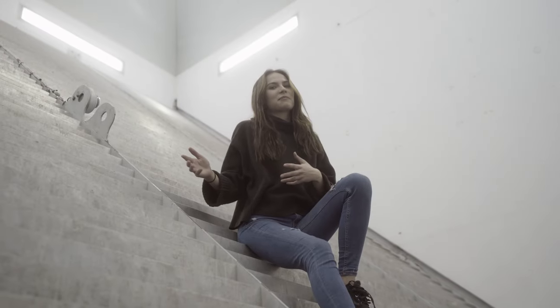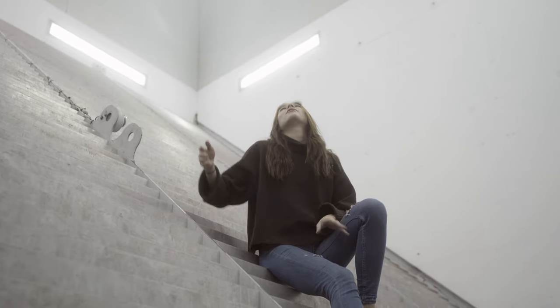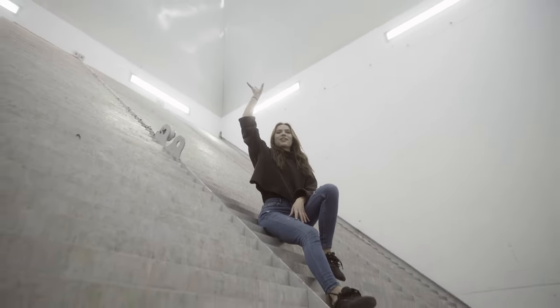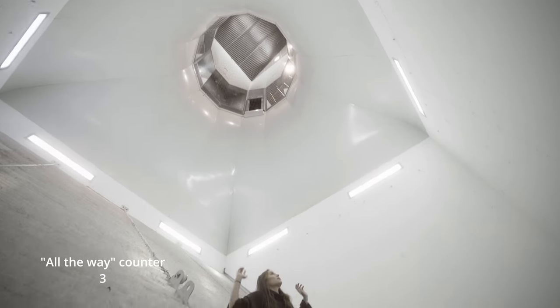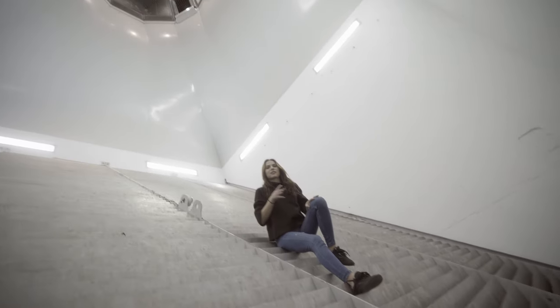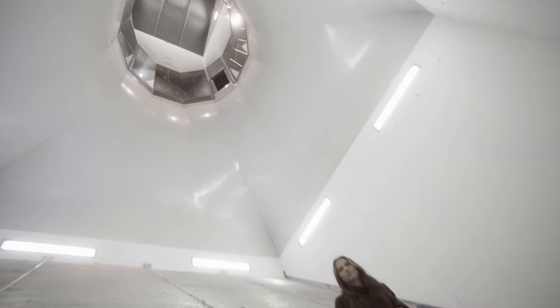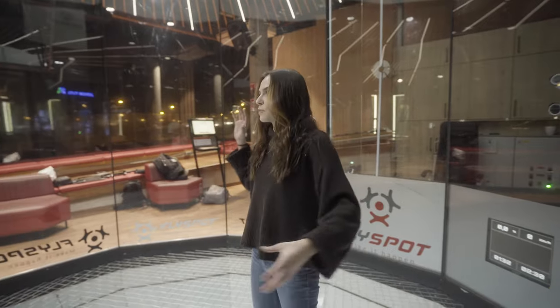As you can see here, I'm sitting on the bottom turning vanes, which turn the air from sideways, up, and up there we have the flight chamber. The air is compressed all the way from this large space down to 14 feet, and this compression creates the speed that lets you float. And now we're in the flight chamber. As you can see, the air is now compressed into this little small area, which means that we can fly at the speed that we expect to fly at.